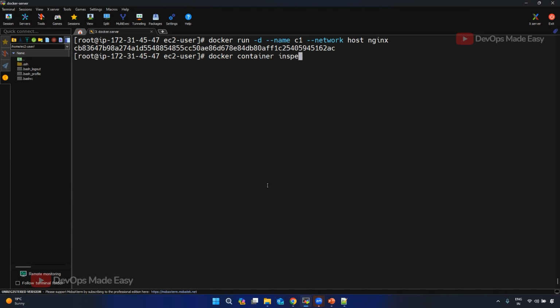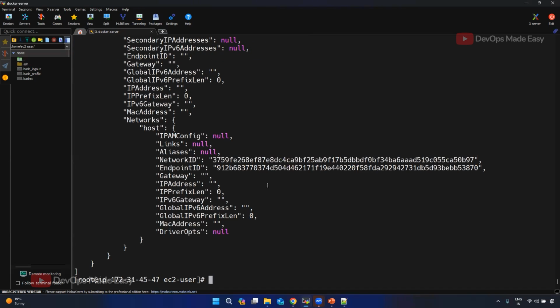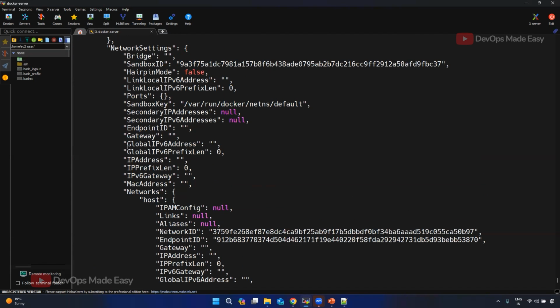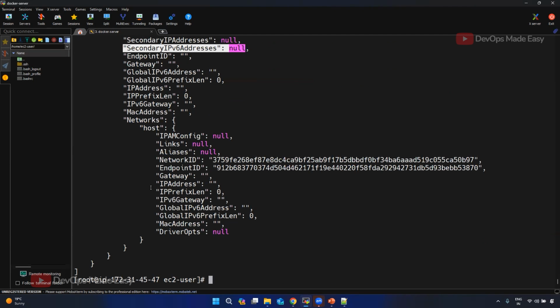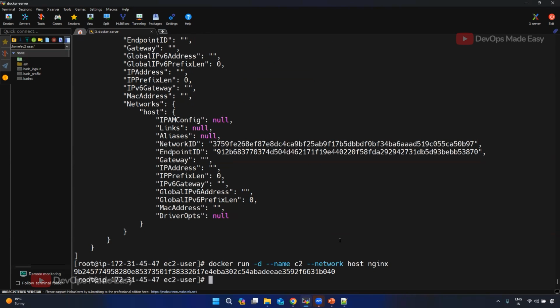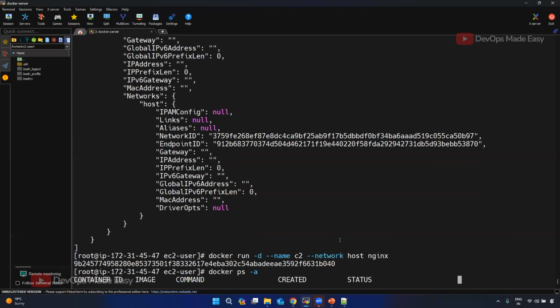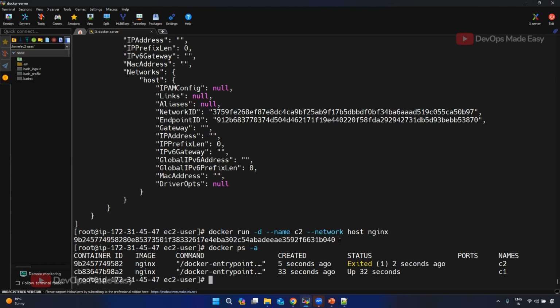Now if I try to inspect this C1 container, you will see that the IP addresses and all are null, because it gets the IP address of the same host machine. And if I try to create another container called C2 from the same Nginx image using the same host network, it will appear to be successful, but if you do docker ps -a, you'll see that the container failed.